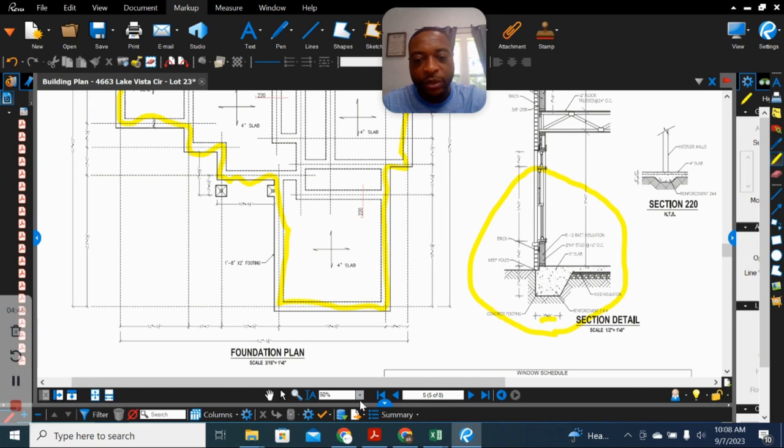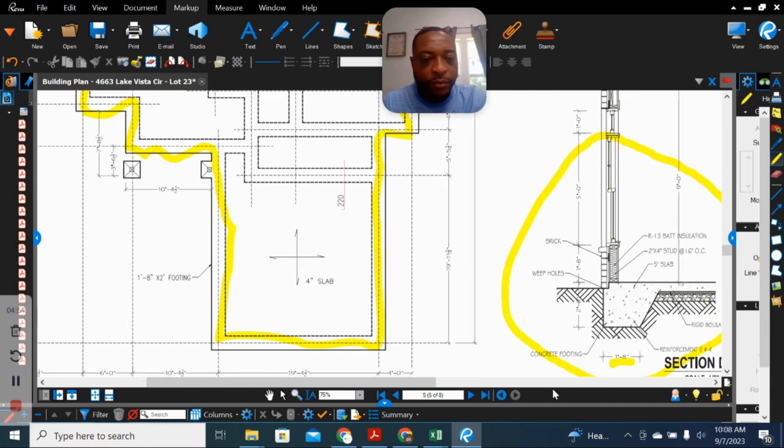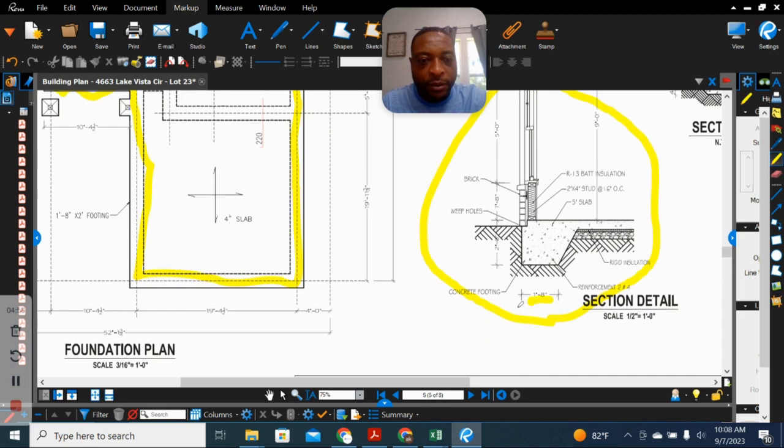Let me see if I can blow it up even more. It says the width of this footing is going to be 1 foot 8 inches. So basically, we're going to dig a hole in the ground. That's going to be a footing. A hole will be dug in the ground that's going to follow all of this yellow line.